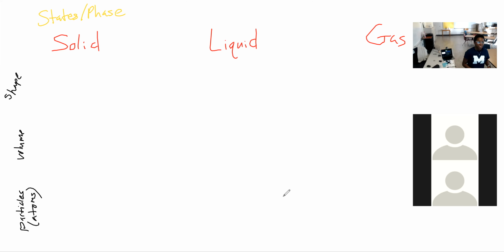All right, so we're gonna start with solid first. All right, so for a solid, here is my mouse, okay? The shape. So when we're talking about the shape and the volume, we're asking, is it defined or is it undefined? Okay, so defined meaning I can't change it. Undefined meaning, oh, okay, it can kind of take the shape of this container or it can change, okay? So a solid, this is my mouse. I cannot do anything to this to make it change one way or another. So we're gonna say that this has a defined shape. So, okay, so this is defined and it's not writing. Oop, there we go.